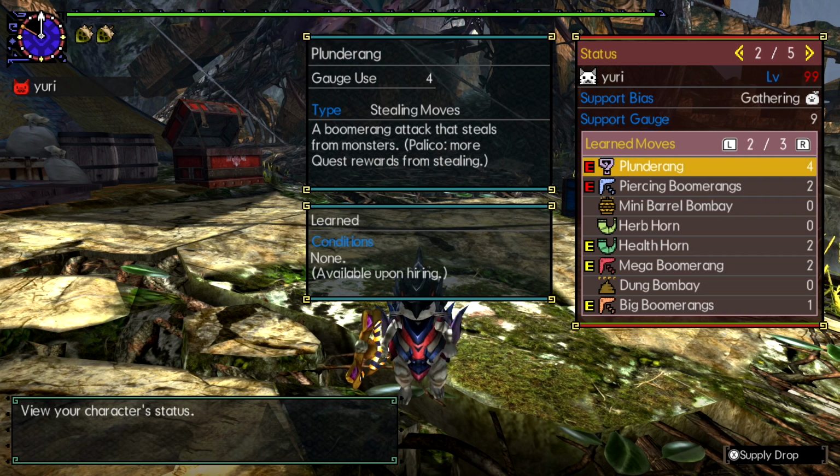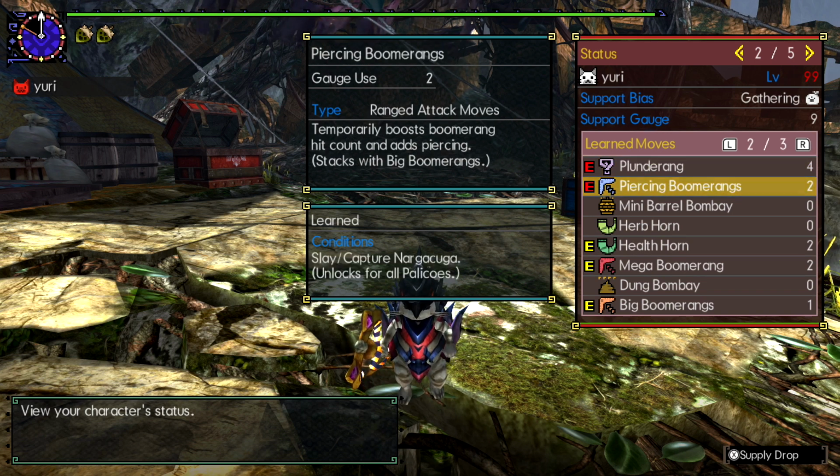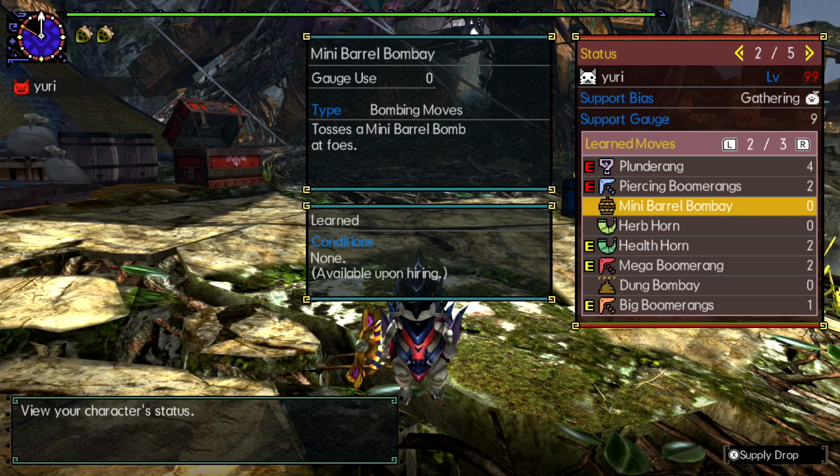It came with Plunderang, which is great because if you steal from a monster and you have all that gauge, it actually drops a shiny, a red one that everybody in the team can gather. So if you're just farming monsters and you're not worried about gauge, go ahead and use the Plunderang. It's very good for getting more extra materials. Piercing boomerangs, of course, it comes with naturally, which is very nice.